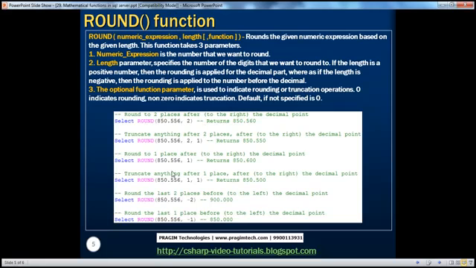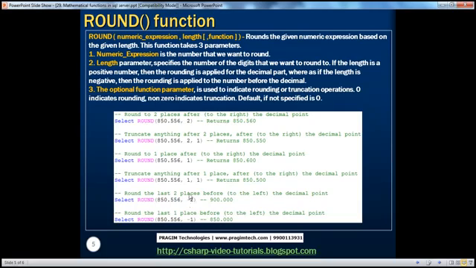Okay, now if you look at the third example here, you are saying, okay, round it to 1 decimal place. So obviously 0.556, 56. So these two will be rounded to 0.600, which is 850.600. Okay, now look at the fourth example here. Obviously you are saying truncate it to 1 decimal place. So what happens to 5 and 6? They will be truncated after the decimal place. So that's why it says 850.500.